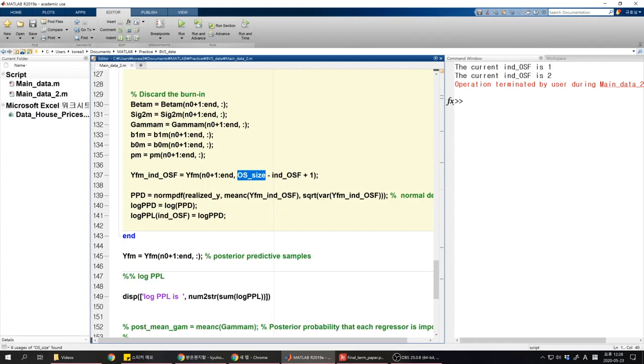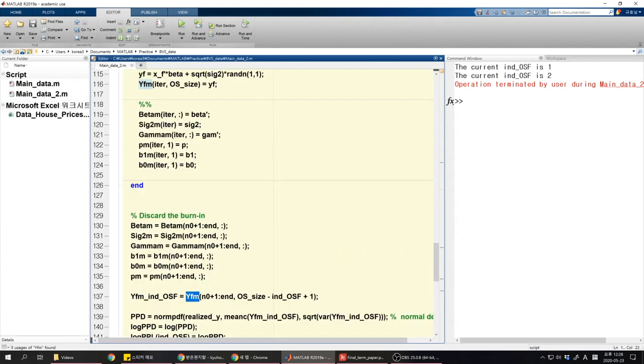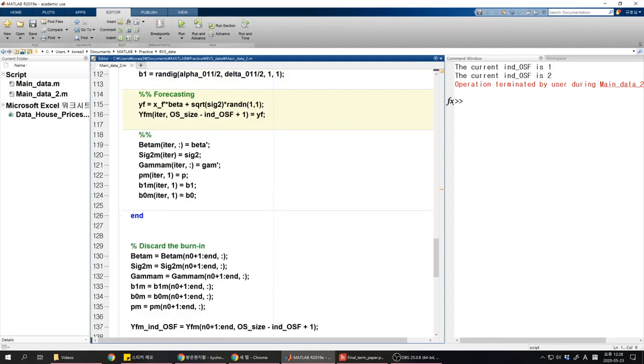Okay. By the way, where is YFM? Here. When I say YFM, it should be... Oh no, it shouldn't be OS on the side. It should be like this. Yeah. Right. So in the last column of YFM, the outer sample predictive density of the most recent observation is saved here, right?